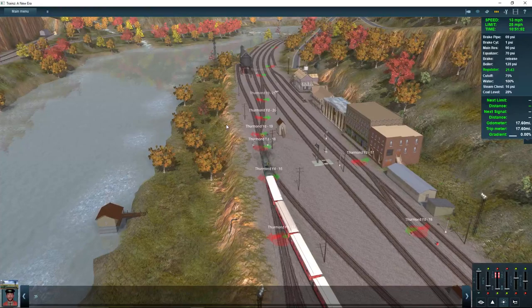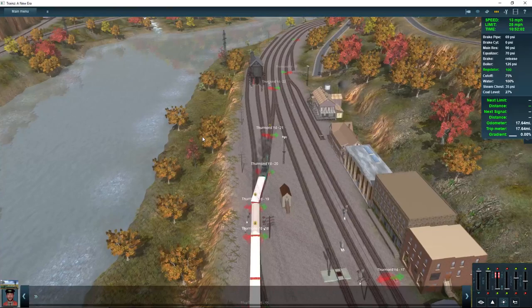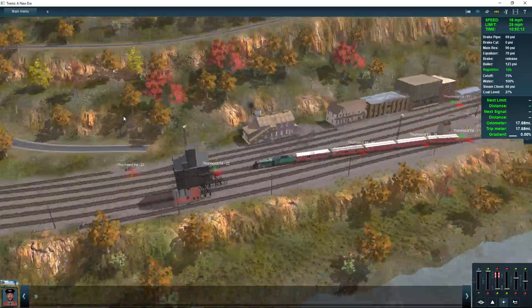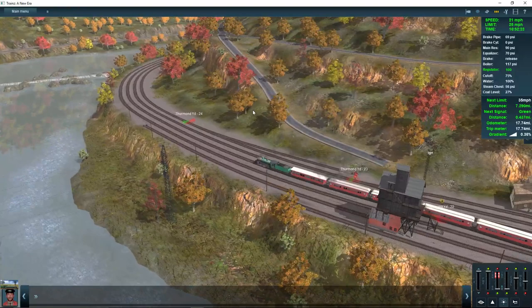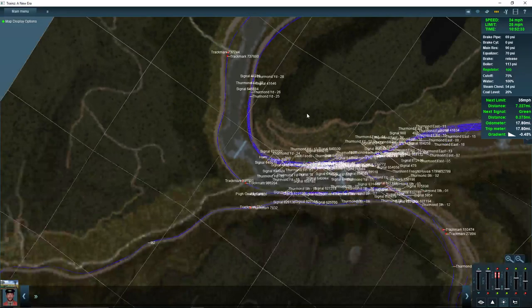Why is this making me go that way? Yeah, that's the way I wanted to go anyways. Oh, how massive, 6 tracks. Well, you know, considering I know nothing about trains, it is to me. We're just trying to slowly merge back on the main line to somewhere.